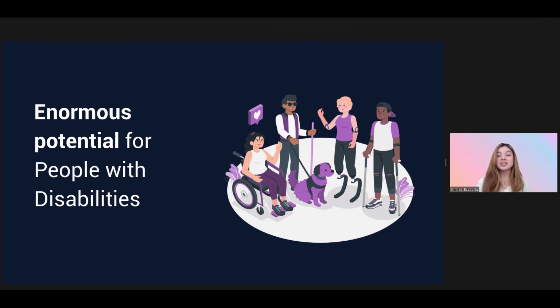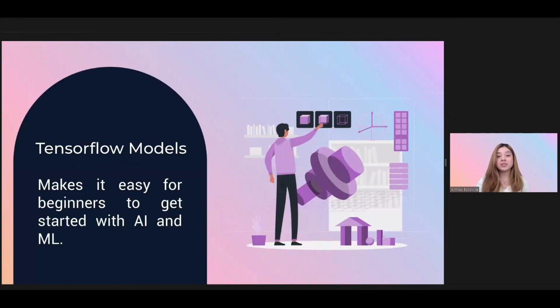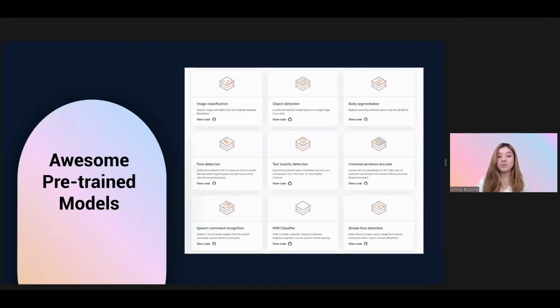Aside from these benefits, TensorFlow makes it easy for beginners to get started with AI and ML. If you visit their site, you'll see that TensorFlow has some pre-trained models for most common use cases. So we have things like object detection, text toxicity detection, face detection, hand pose detection for sign languages, and we also have speech command recognition. With these models, you can easily get started on machine learning and artificial intelligence. Or you also have the option to insert it into your existing project.